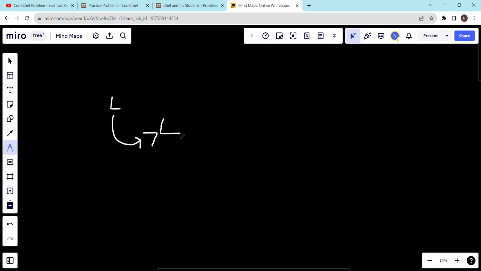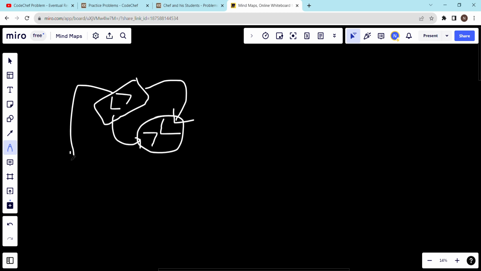If the initial student is in this direction, after changing the direction of talking they will come to this position, and the teacher catches them and punishes one of them. So from here we are going to take the string as if they are facing like this, then we will count one.